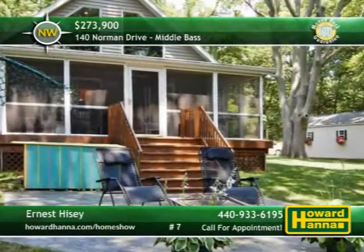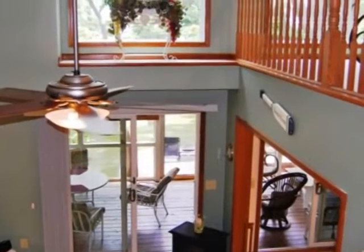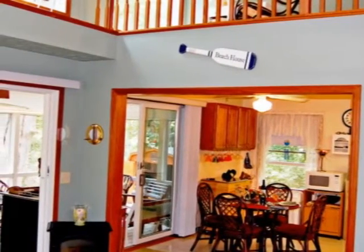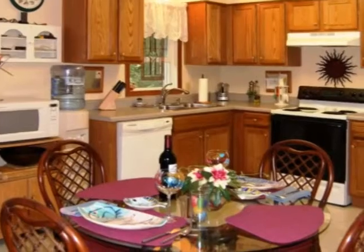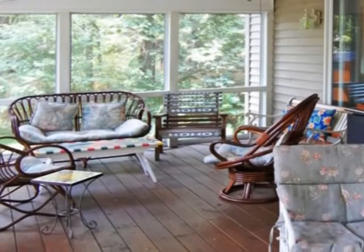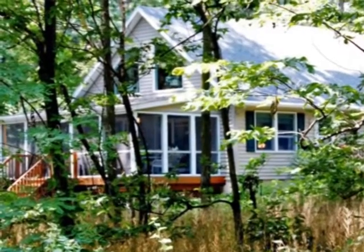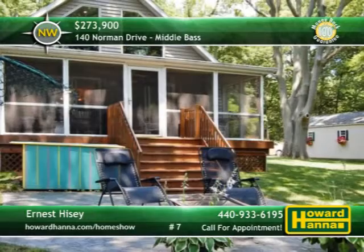Hilltop views surround this three-bedroom, three-bath home, part of a wooded setting on Middle Bass Island. A loft sitting room looks down into a two-story vaulted living room, whose wall of windows frames views of Lake Erie. Just across the street from a new nature preserve and trail, this is a nature lover's dream vacation home. Prepare meals in a fully-equipped kitchen, protected by a 100% money-back guarantee. The large screen porch and stamped concrete patio provide ample room for entertaining and island-style recreation. Middle Bass Island is accessible via regular ferry service and a new paved airport with regular passenger service to Put-in-Bay. For more information or the chance to arrange your personal tour, please contact Ernest Heisey.